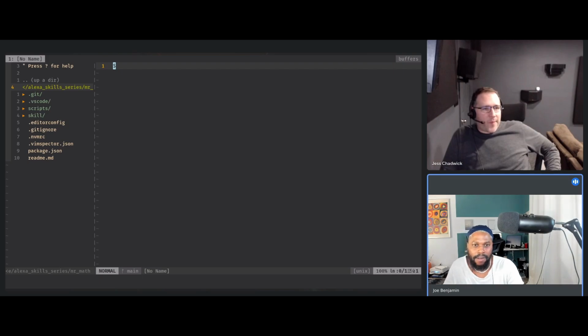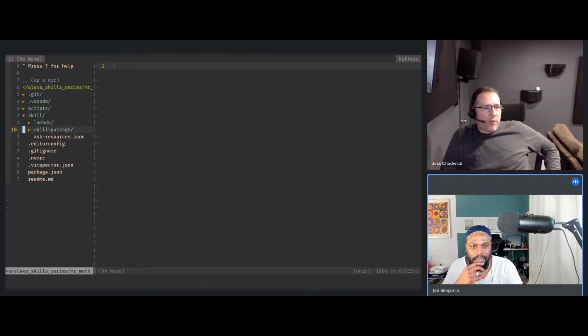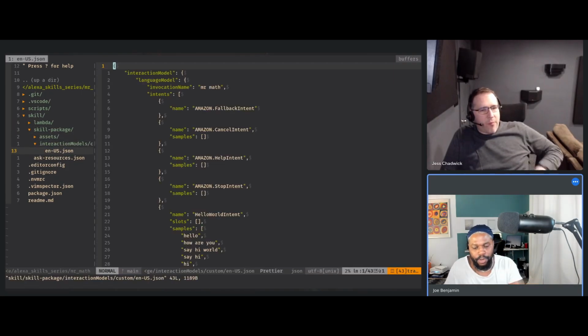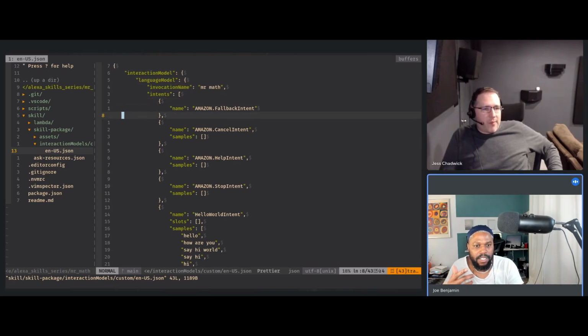So right now, the way we had everything working, we had the skill package here, having to go in and write out your en-US.json, which is just a JSON file. So what we're going to do is switch from this JSON file and write a TypeScript file that will actually build this file.